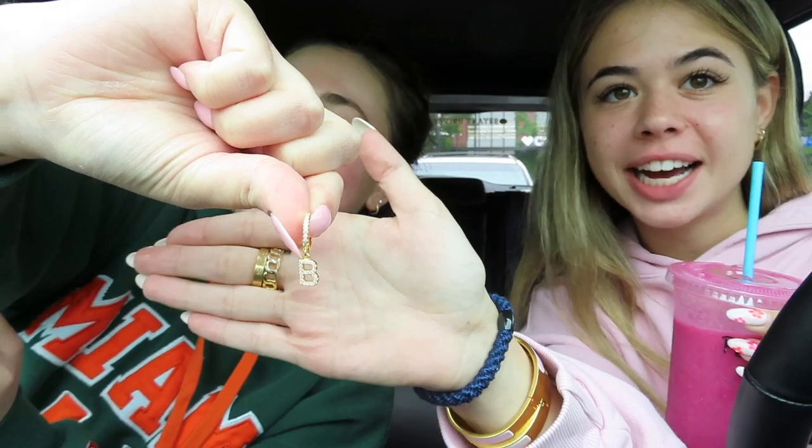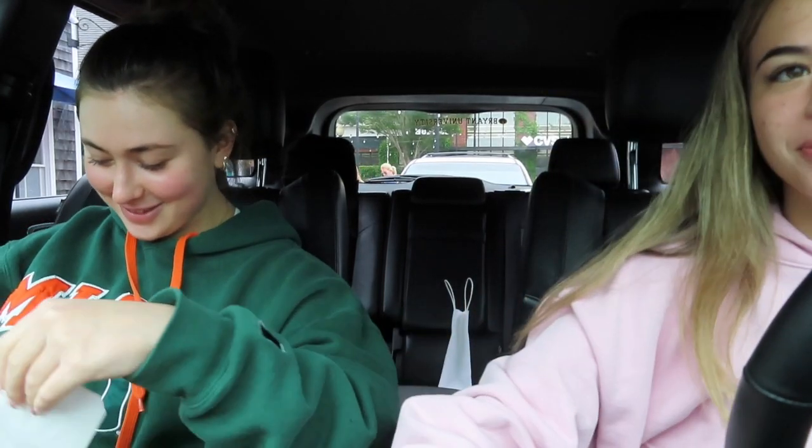I also got this little bee charm — it's so cute! That's it for my haul. We're going to go to New Seabury so I can show Brooke around, and then we're gonna go to Trader Joe's — we'll probably do a Trader Joe's haul. At Rory's I got a pink dragon and a black sandwich, which only had bacon in it — I was confused, I thought it would have turkey too.